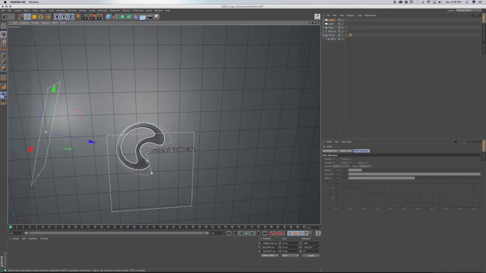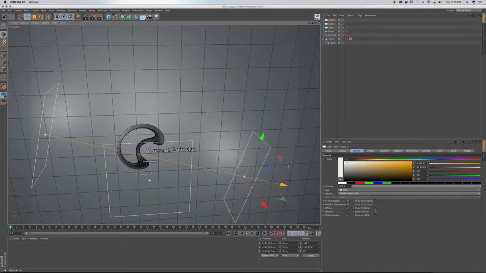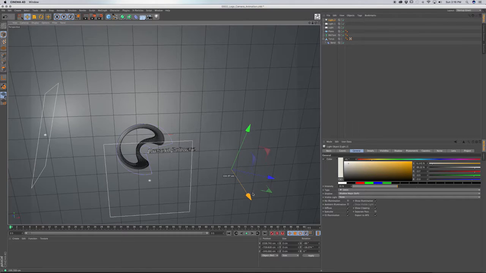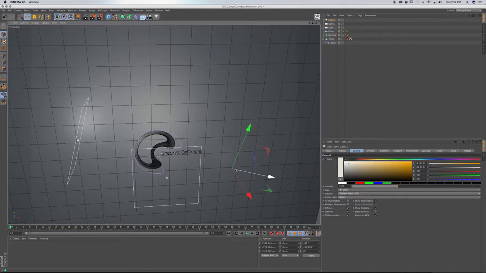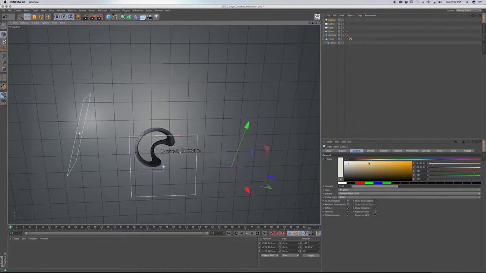And we can also put in another light. We can copy this light and just kind of bring this over, make this an omni, and we can keep the same color, but we can drop down the intensity. And just kind of give it another light. We can also go to maybe a bluish color. That might be a little too much, but we can kind of take a look at it as we render.